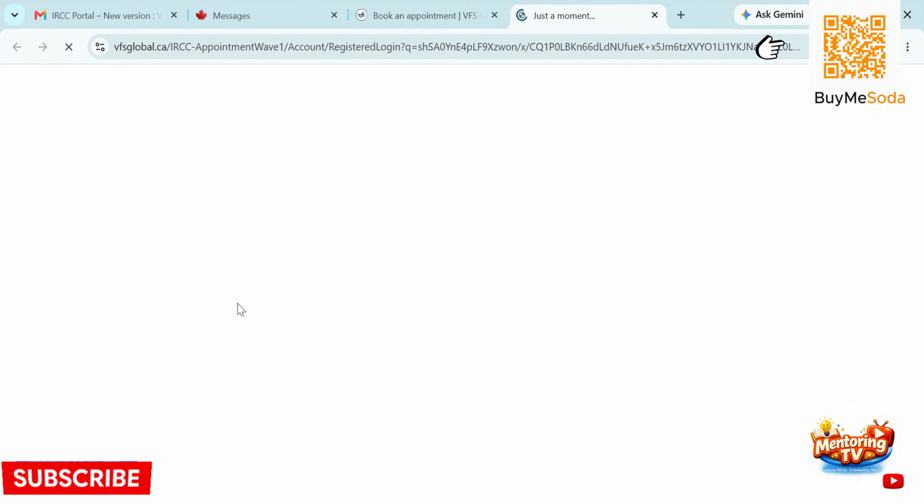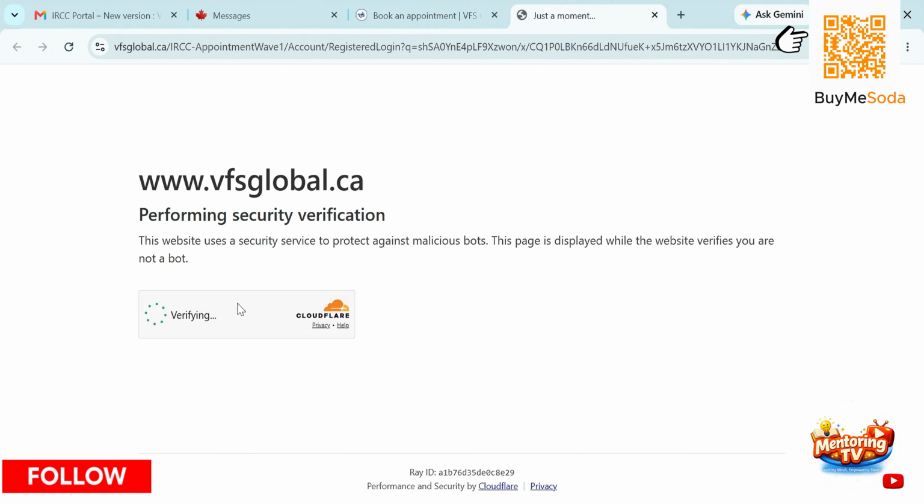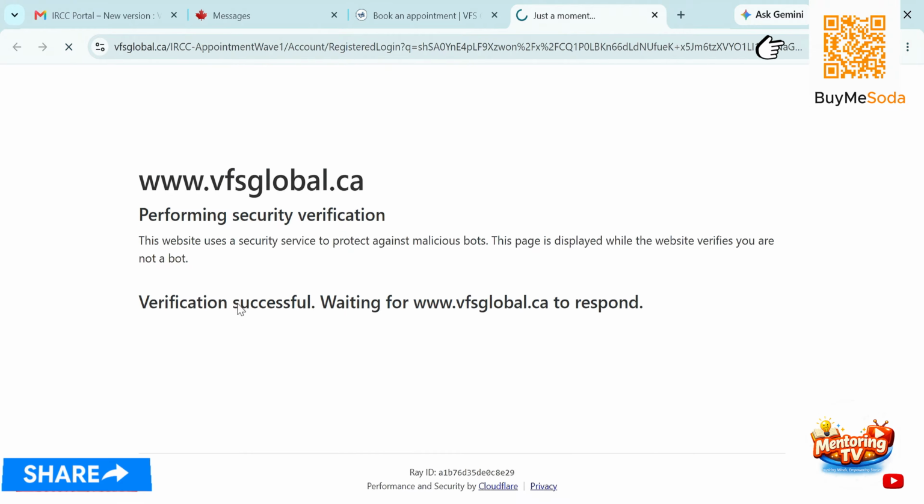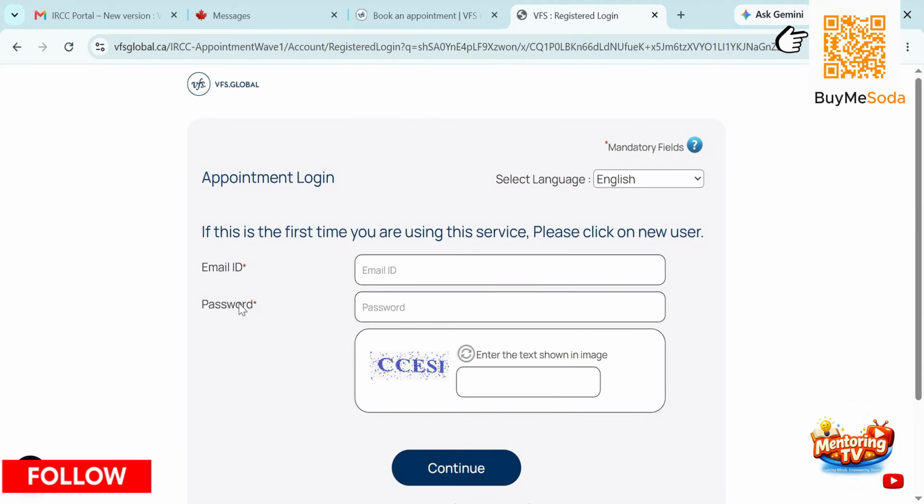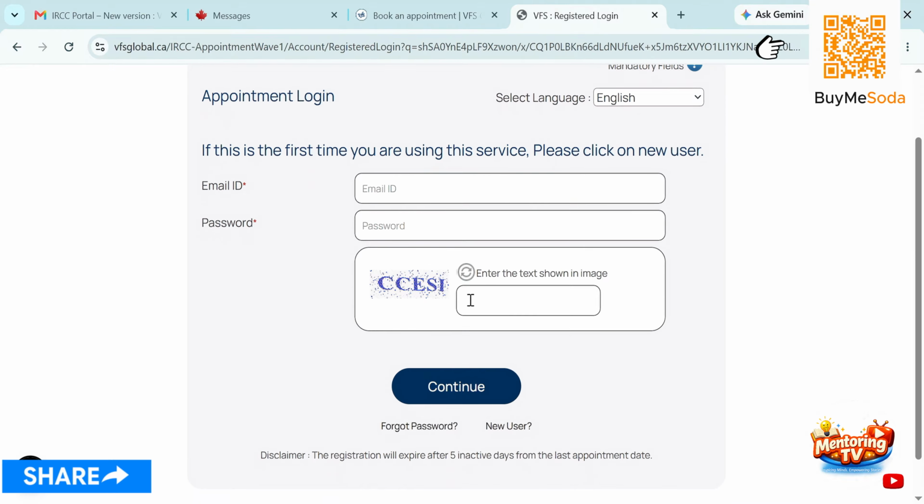For this tutorial, we will focus on online appointment booking, as it is the most convenient and widely used method. Click Online Appointment. The system will redirect you to the VFS Global Appointment portal.